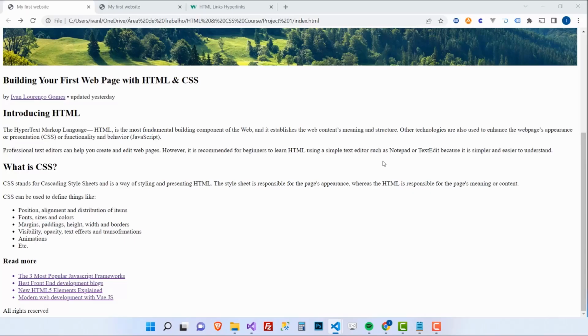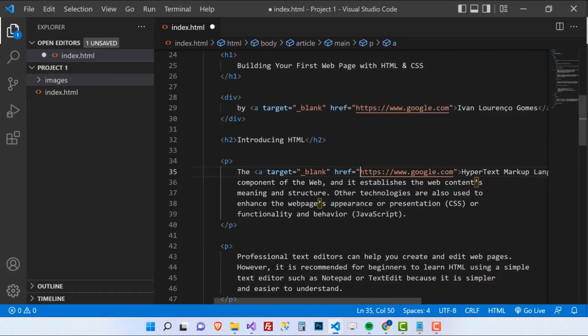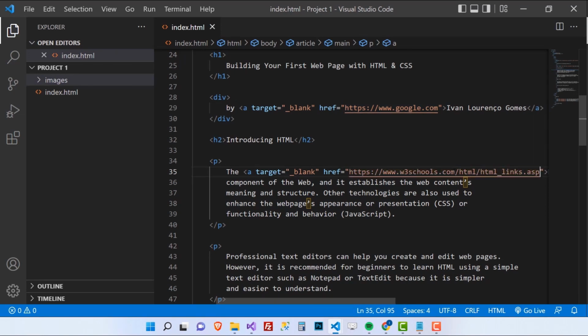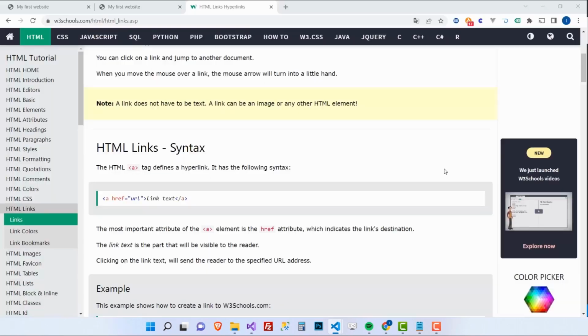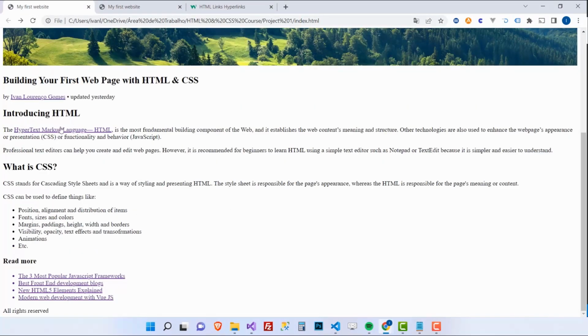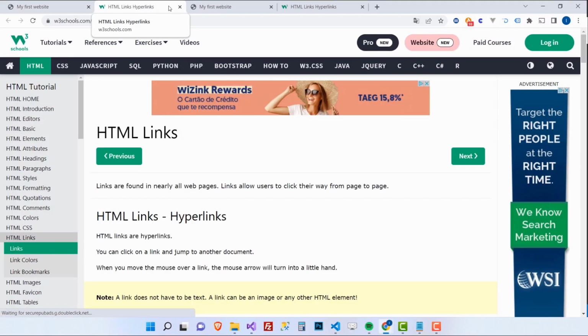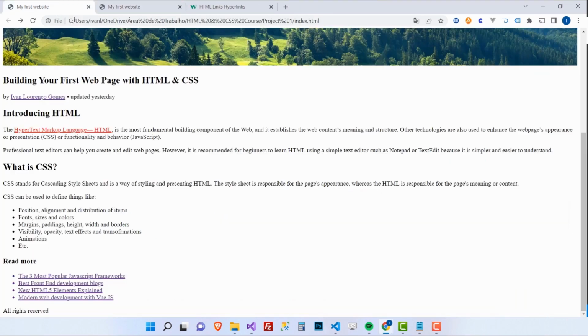And let's maybe copy the URL for W3 Schools. So copy. Let's use this as the href. Let's save this. And if we go back to the page now, we can see that this part is a link. And if we click here, we can go to the documentation for HTML on a separate tab. Super cool. So now we know how to use links.